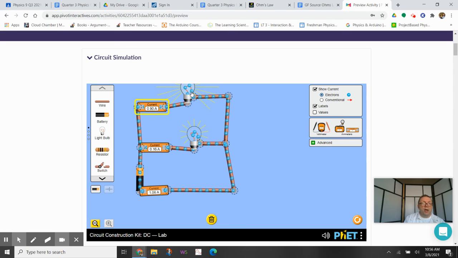So the current here is 0.9, the current through this bulb is 0.9, and we see down here the current again is still the total, 1.06 charges per second going through here, and then some split there and some split here. That's that junction rule, or that current junction rule. The total charge into a junction equals the total charge out. So if there's 1.06 charges per second coming in, there has to be 1.06 charges per second going out. In this example, 1.06 coming in, 0.9 going up, 0.16 going to the left.